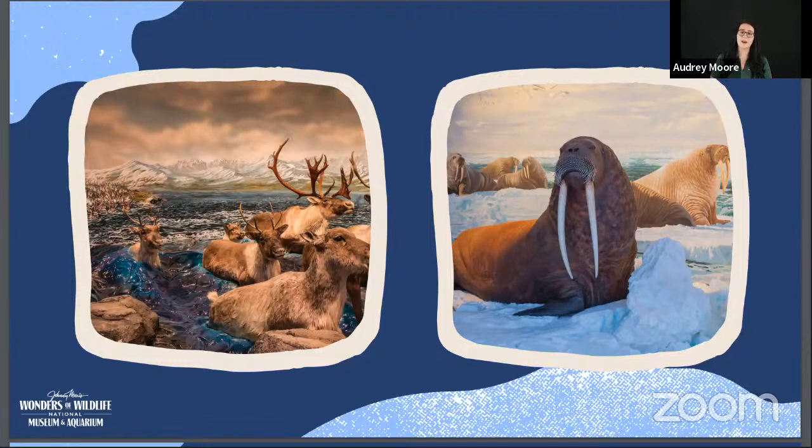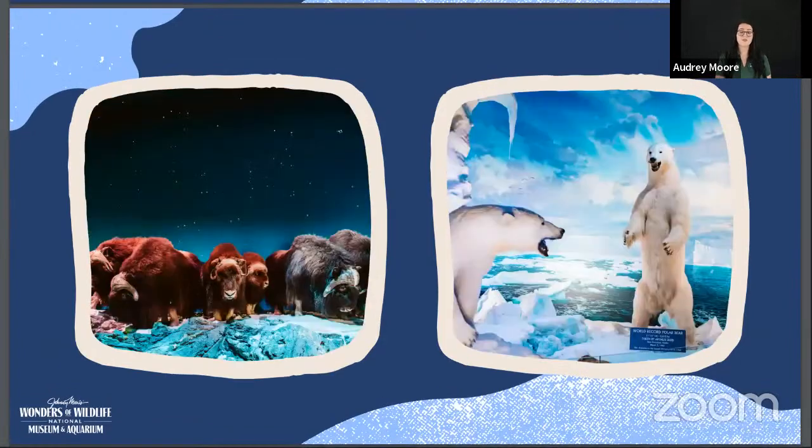So another way that they help keep themselves warm is because the areas don't get sunlight very often, they have this dark coloring that will help them absorb sunlight and bring in heat. So it's kind of like if you wear a black t-shirt on a really, really hot day, you're going to get warmer faster than if you were wearing a lighter colored t-shirt. So the same thing goes for those guys.